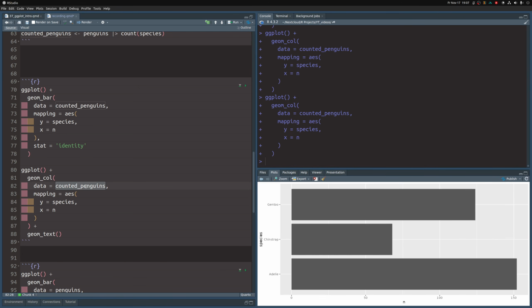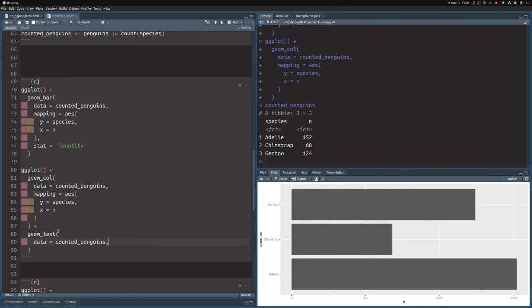And it's really good that we have our data set that contains the exact numbers, because now we can use this exact same data set to use this as the labels. All right, so let's just copy this part here, because this layer should use the exact same data set. And then we specify the aesthetics again. And now we have to specify the X and Y coordinates of the labels so that ggplot knows where to put things. And of course, we need to also specify a text label that we actually want to use. In this case, I want to have labels at the top of my bars. This means the Y coordinates is the same as the bar itself.